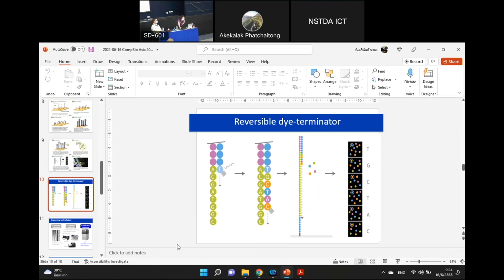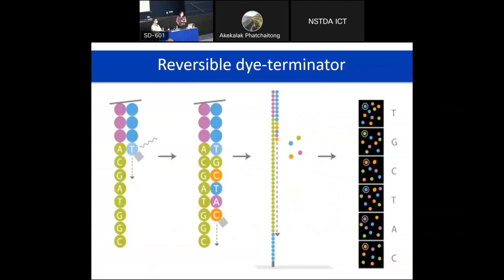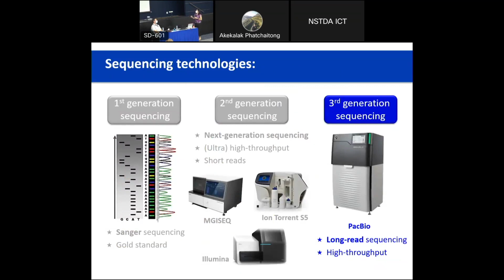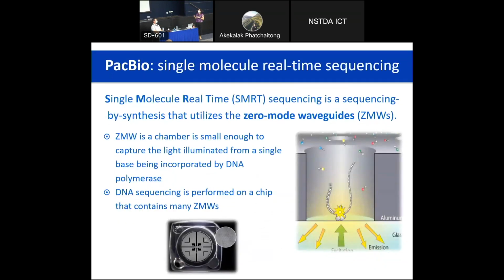Now we are moving on to the third generation sequencing, the latest one. Well, it's come out for a while now, but the difference is that you get a much longer read length with these. And the other thing is the third generation sequencing is single molecule sequencing, which means you don't have to amplify the original template. The original DNA could be sequenced on the platform. And there are some benefits to that, which I will cover in a little bit.